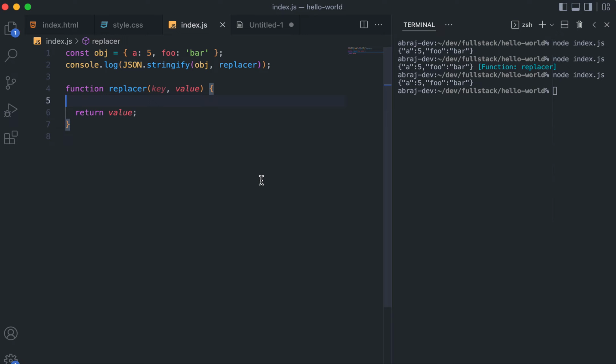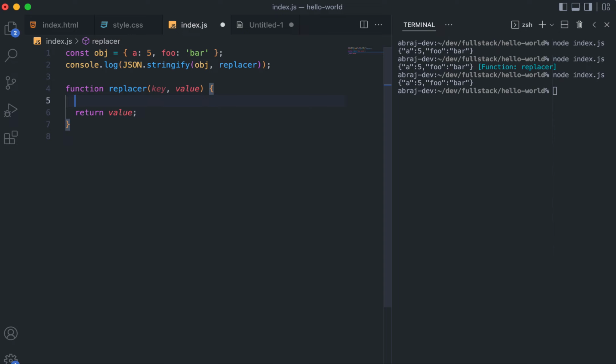However, here comes the interesting part. Now you can write your custom logic here if you want some different transformation. I want to make all the numbers 10 times while I'm stringifying, right? 2 I want to make 25, I want to make 50, whatever. If it is a number, do that; if it is not a number, then I don't want to touch it. Let's say that is my custom requirement, for whatever reason. Then how do you achieve that? That kind of sophisticated custom logic can be written inside this replacer function, which JavaScript provides you.